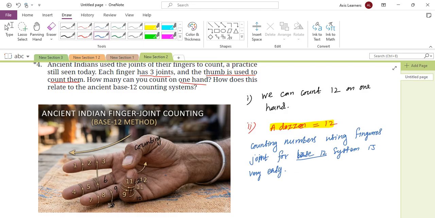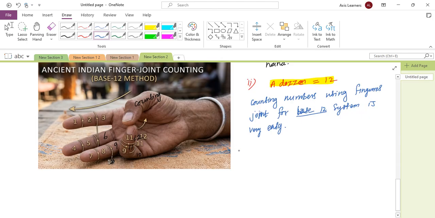You know the sexagesimal system, right? That is 60. 1 hour equals 60 minutes. 1 minute equals 60 seconds. That system is also based on this. So if you use the base 12 system with 2 hands, we can count 60 numbers. If you count 60 numbers, we can easily crack this sexagesimal system, like hour and minute calculation. So those all are very simple.